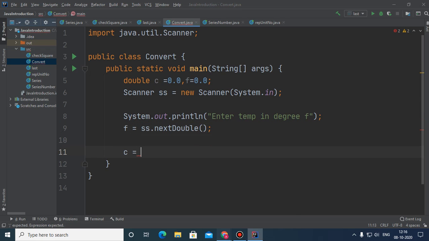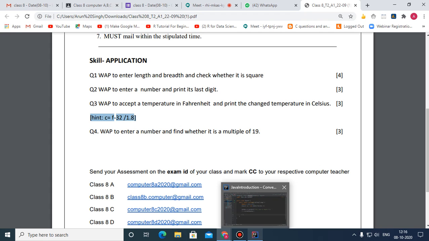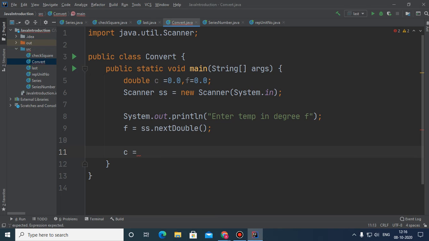And what is that formula? The formula tells us it is F minus 32 upon 1.8. So just use this formula as it is, because F minus 32 upon 1.8, you have to use this formula like this.